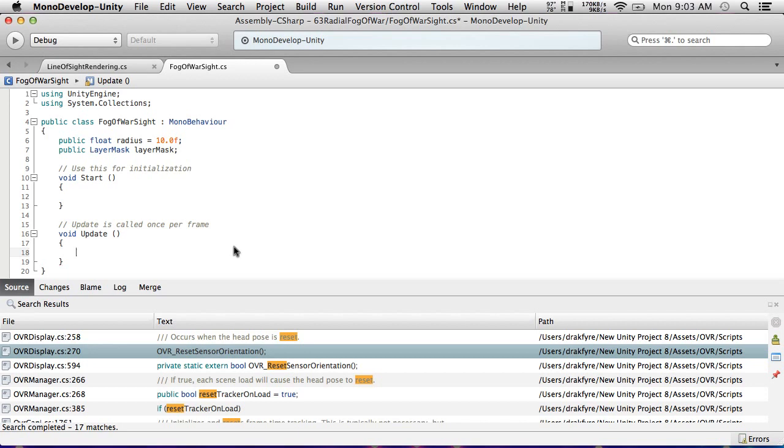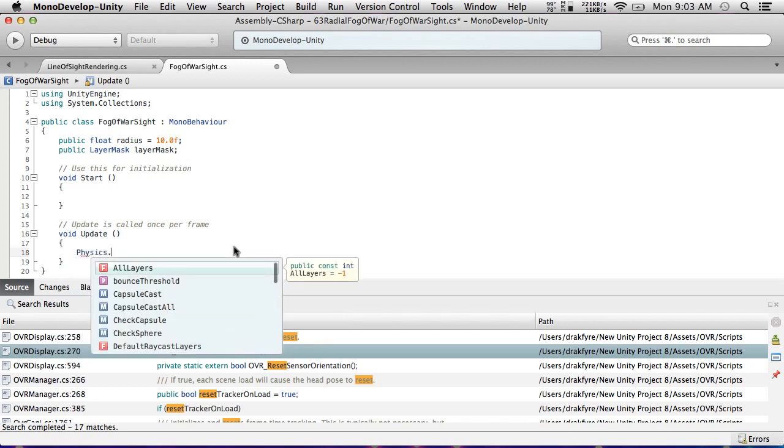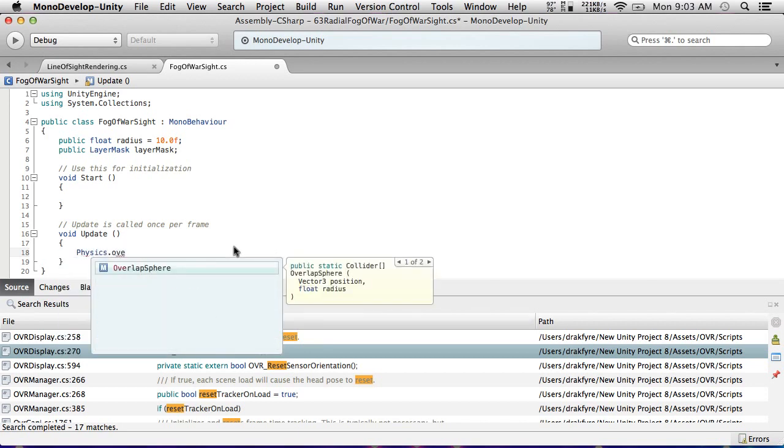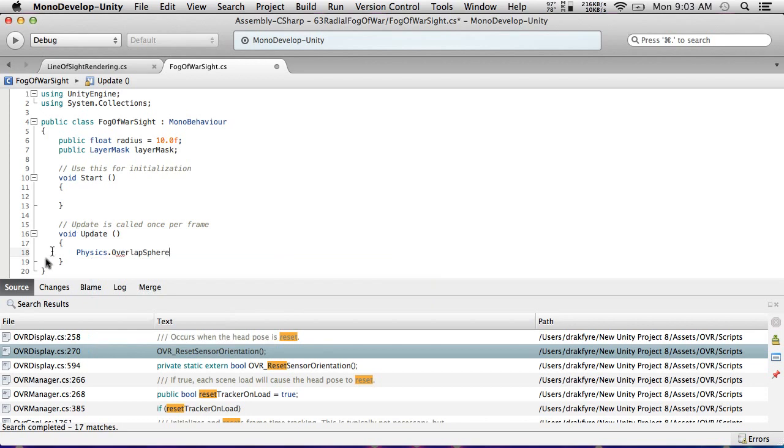What it does is it returns a collider array of everything that was overlapped in this sphere. This is much cheaper than doing radial checks, like distance checks for each object. It still is a collision operation, so it's not the cheapest thing in the world, but it's certainly much cheaper than actually doing the distance check. This uses the physics system underneath the hood, and has a lot of optimizations to it.